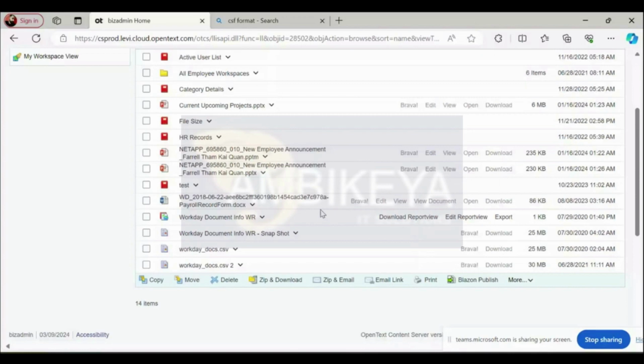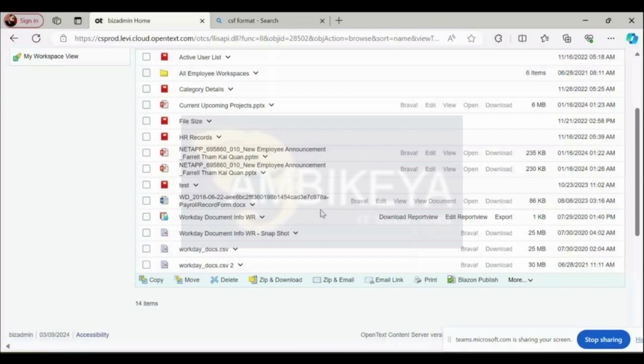So let's say you're attending an open text interview itself. All these things that we are seeing on the UI, no questions will be coming from that part. Basic questions will be coming. Mostly they will be asking questions about databases, database tables. After that, they will be asking you about the search architecture, how the search is working and how you search and filter. I will be covering the search architecture also in the end.